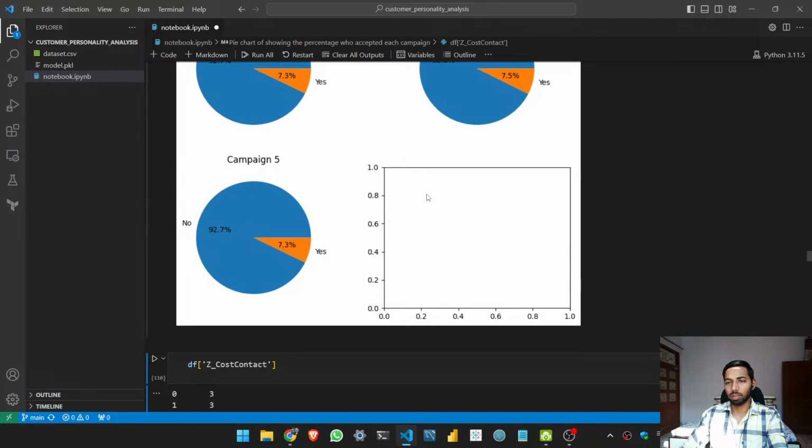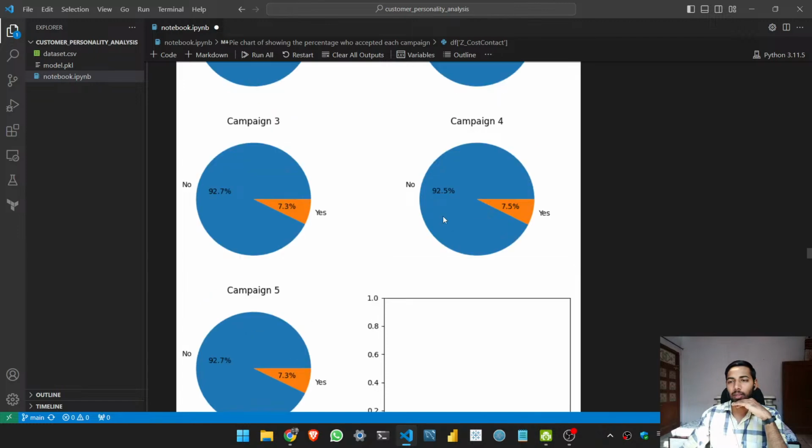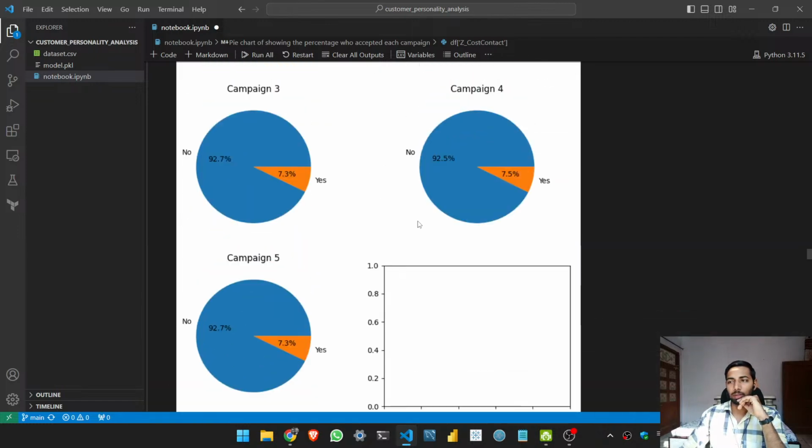We can remove this by, how can we remove this?